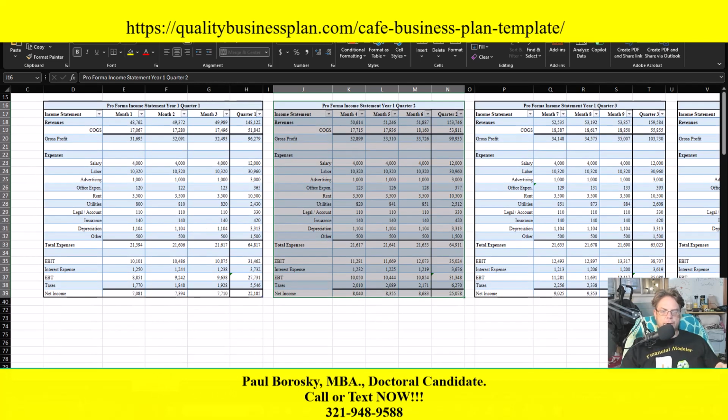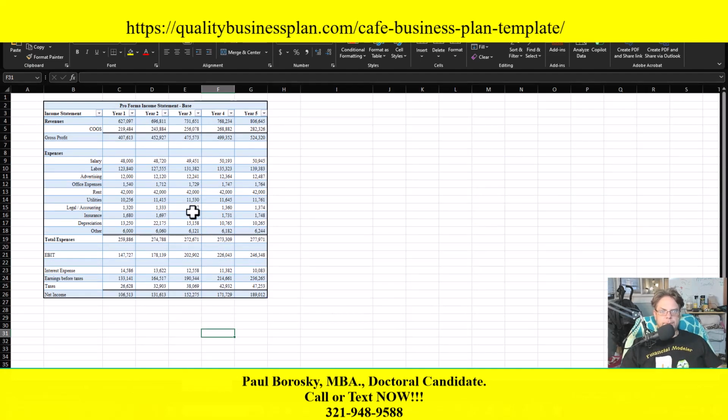So on your profit and loss for year one, once you update your information page, your profit and loss for year one will update, and that'll be monthly as well as quarterly for the first year. And then your income statement will update as well, your pro forma income statement for the next 5 years, and that's annually. And again, it's going to be your revenues, your expenses, and your net profits. And then once you're done updating everything, you just copy and paste from the Excel sheet into your Word document.